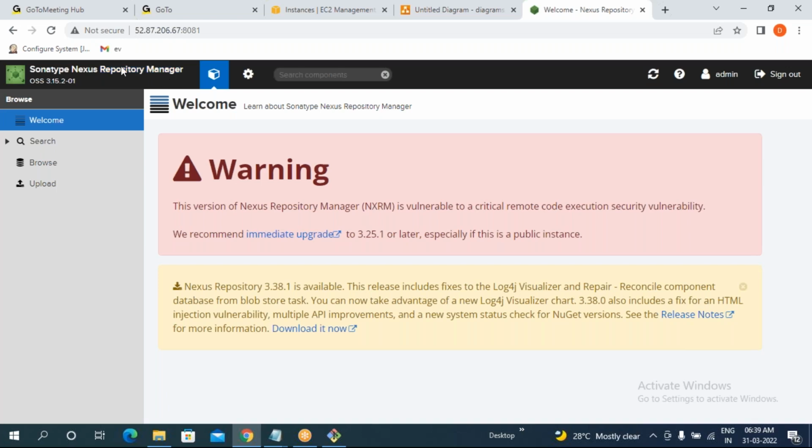In Nexus repository, I can create multiple repositories, of different kinds also. Now we'll see what the different kinds of repositories are that we can create inside Nexus. Okay, that we'll see now.